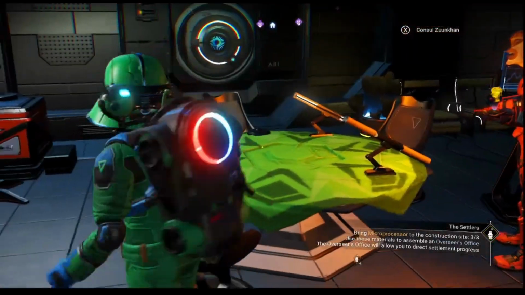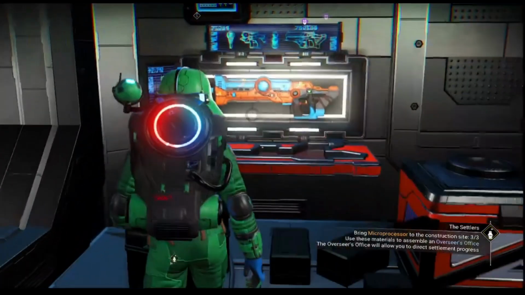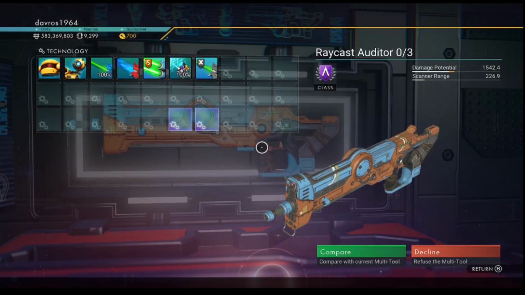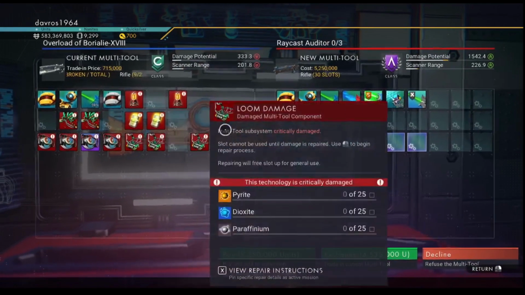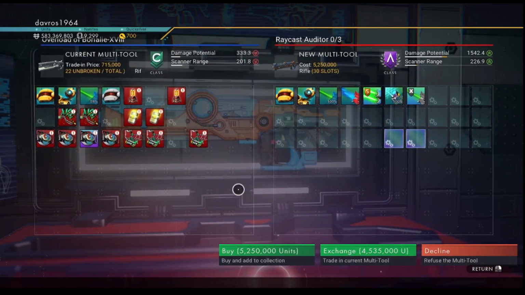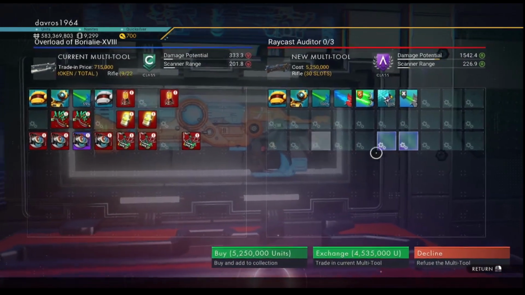I've been running back and forth to the settlement, which is pretty much right out the door there. I put down a beacon, and it showed me this place was right next to us. So I came in here, and look what we got. An A-class multi-tool. Now, I've switched it with the broken C-class that we have, and I figure I'll just do an exchange. And then we can start upgrading this one.